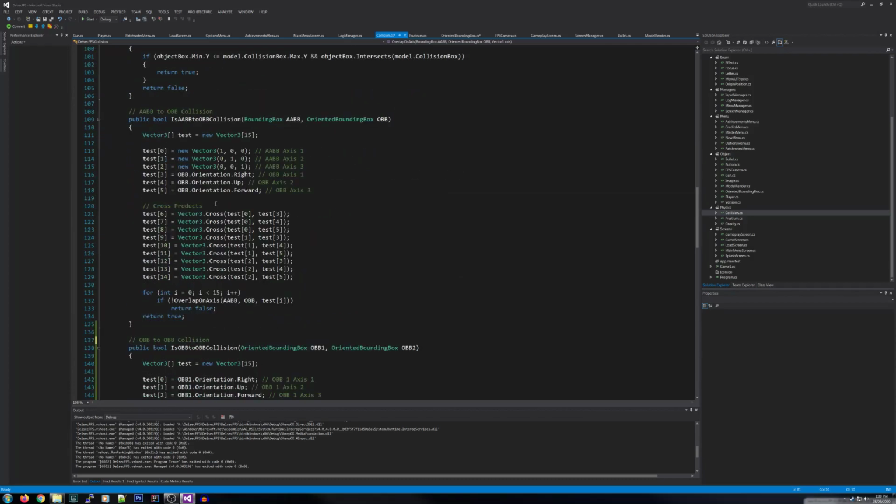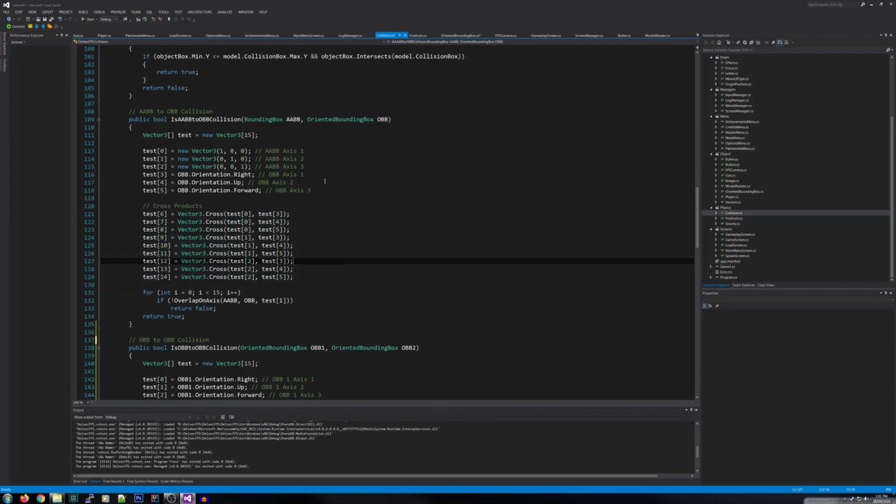Then with that, you need to do that for every single axis. So you're doing it on the first 3 axes of each object, as I showed, so that's the 6 axes check, and then you actually need to do it on the cross products of those axes as well, which I can't tell you why. I just read that book and it says you have to do the cross product check as well.